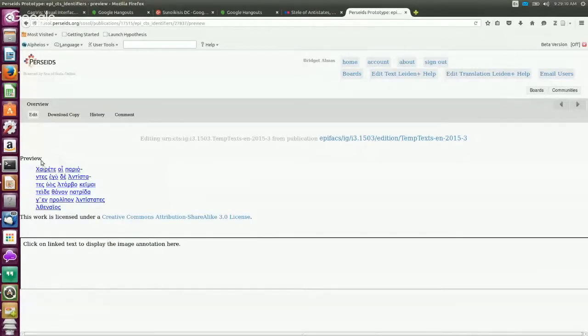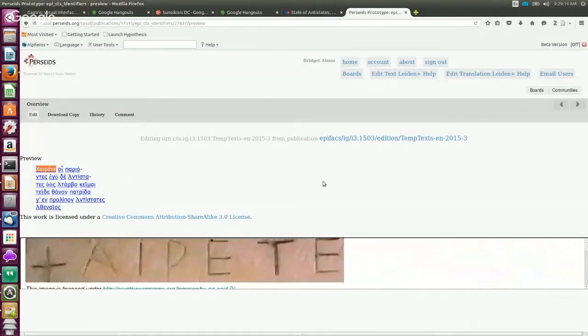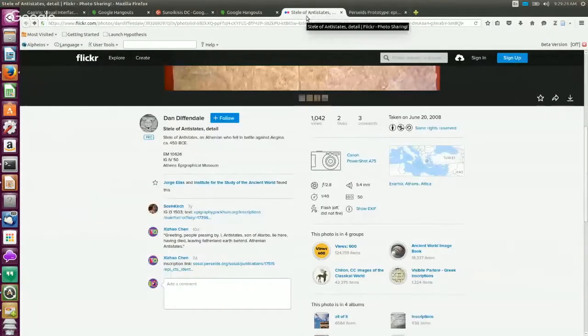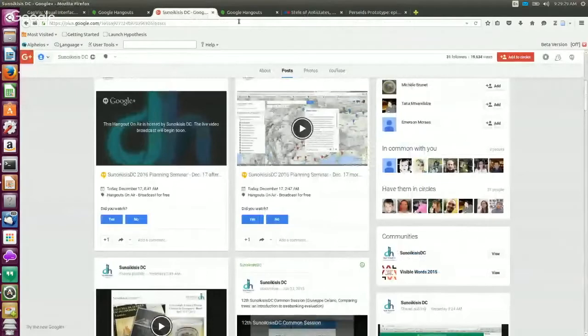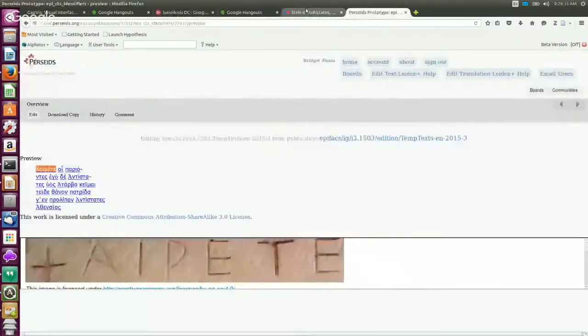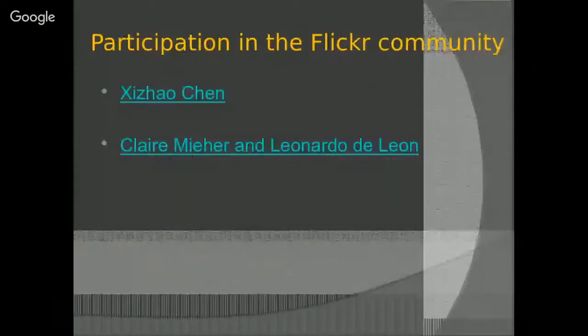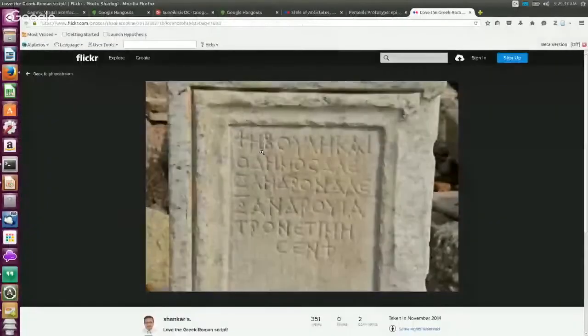So as you can see, this is Jihao's transcription of the text, and we can see, for instance, here he transcribed Khairete. I have another lovely one to show you guys. I don't know where my slides went. Where did your slides go? I'm not so sure. Ah, there we go. Thank you. I wanted to show you this one.